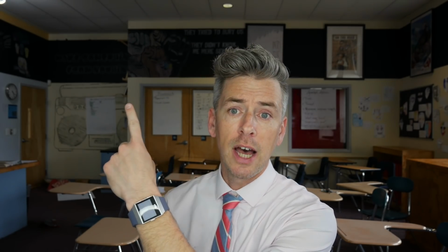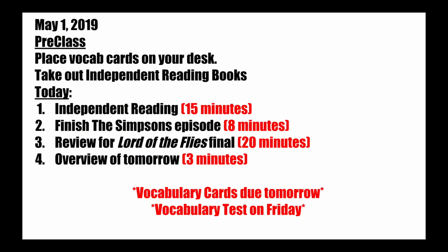Now real quick, let's talk about homework. If there is homework, the homework goes on this board back here where I list. It says homework on the top, it says the period and the homework underneath. I also put homework at the bottom of my PowerPoint slide in the beginning of class. The thing is, I don't give a lot of homework. I don't really like homework. Many studies show that homework doesn't even have any real return on it, so the kids are practicing things that they're not really gaining any benefit from.